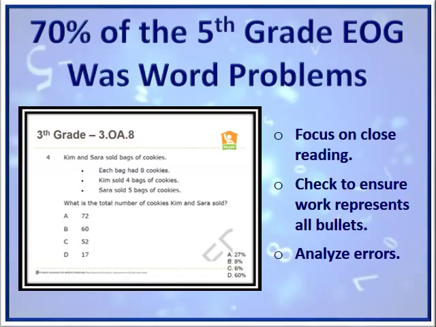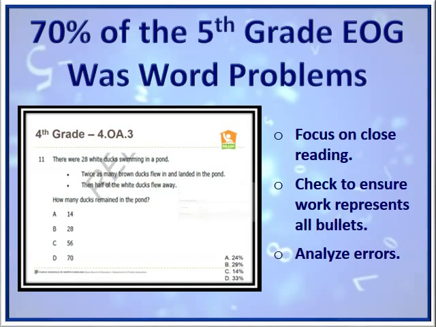For example, this is a third grade field tested item. 60% of the state got this answer wrong. 60% of the state just took the 3 numbers in the problem and did something with them. They just added, when this really is a multi-step problem and they needed to do a couple more steps here. I believe it was only 27% of the actual state of students taking this last year got that answer correct. So that would be a good conversation to have with students.